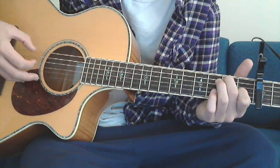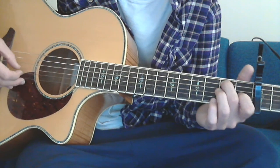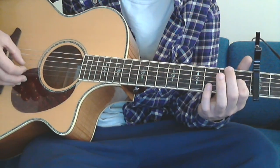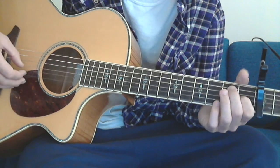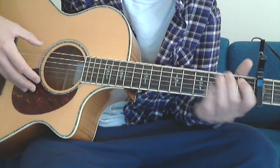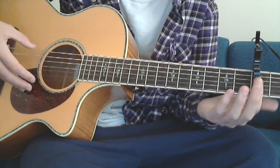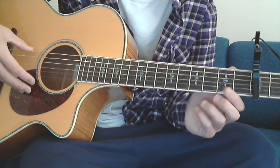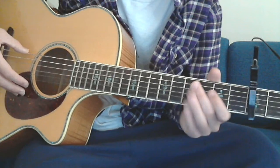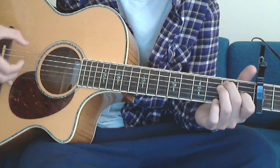But all it would be is the middle finger on the second fret of the A string, and your index finger on the first fret of the G string. And yeah, I haven't really mentioned this until now, but when I'm referring to the fret numbers, I'm doing it with respect to this capo here, as if that was the nut, I think it's called. Kind of a funny name, but yeah, so it's pretty much the same pattern.